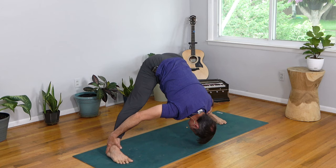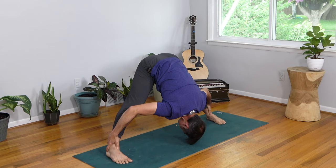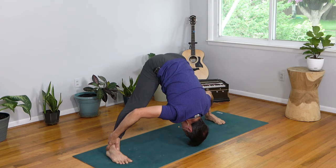Let gravity draw the crown of the head toward the earth, and you can pull the heart back toward the thighs to deepen a little bit. Rock forward so the weight of the body is in the balls of the feet and the hips stack over the ankles.